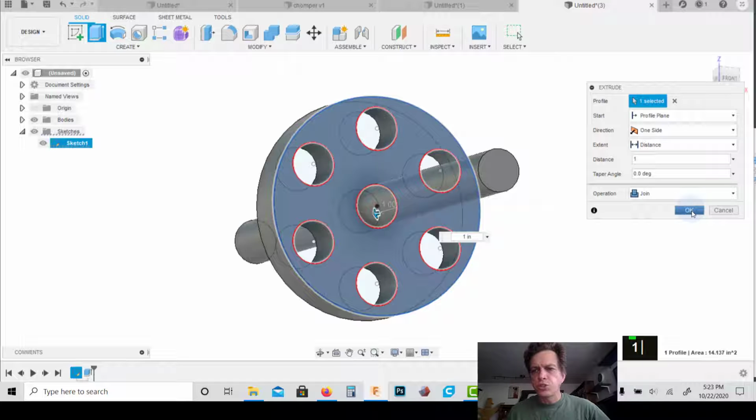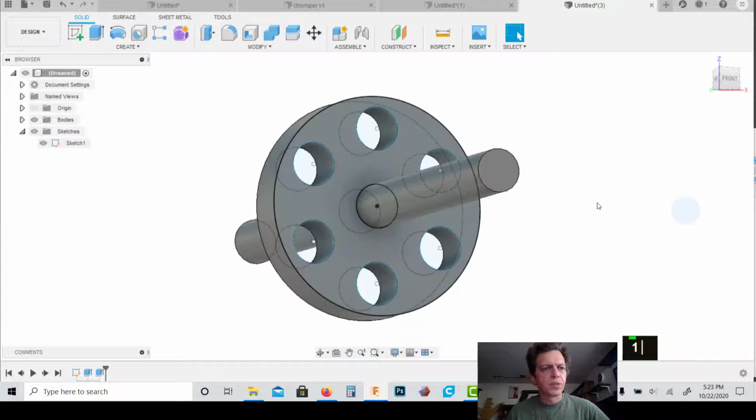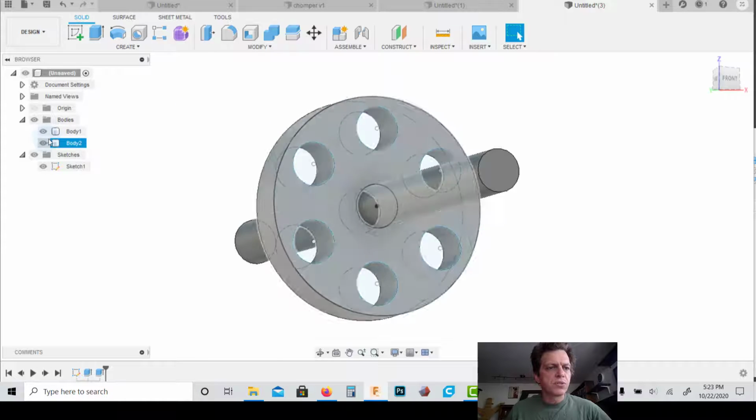Now we have a wheel and a shaft. We don't want to join these. We want it to be a new body. You'll see why in a second. So now I should have 2 bodies.